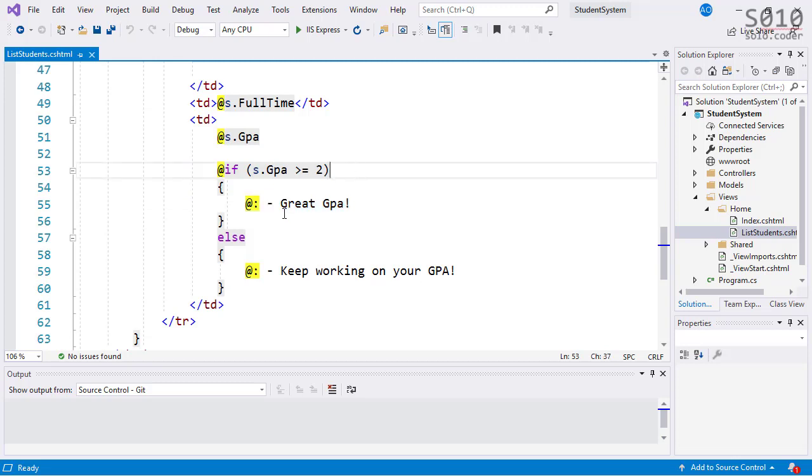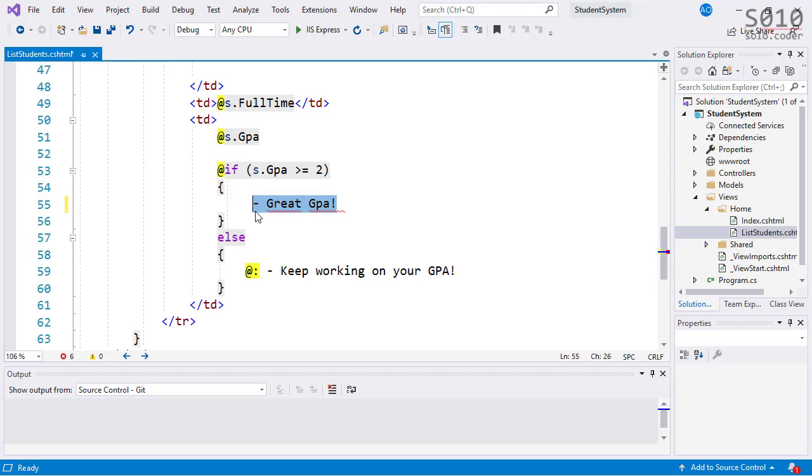Now you may think, okay, what is this? What is this at colon? Well, this is supposed to say that what comes after that is text that needs to be output to HTML. Because if we don't use that, Razor will think that this is code.